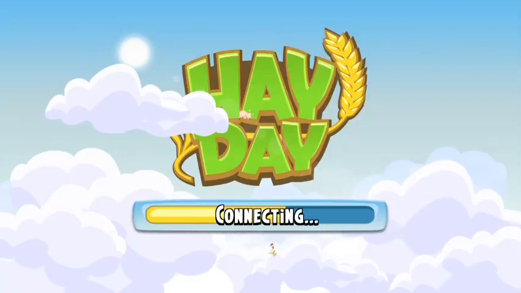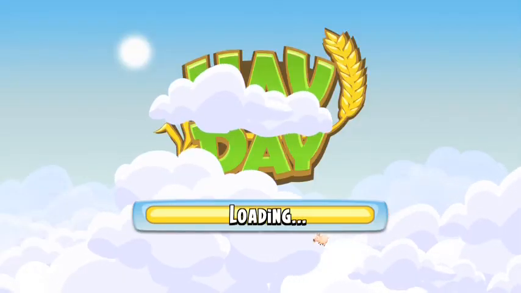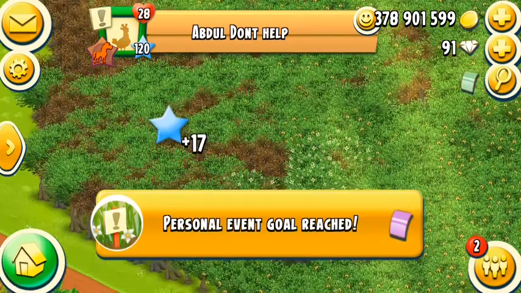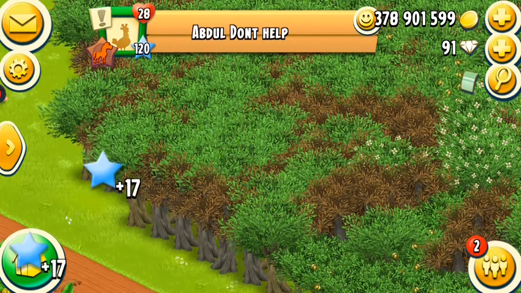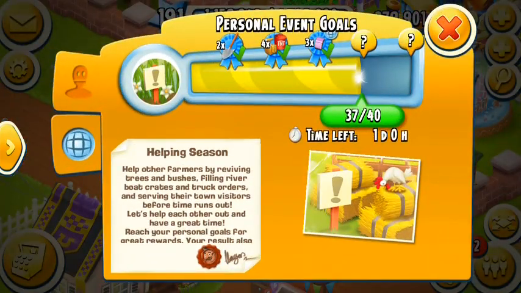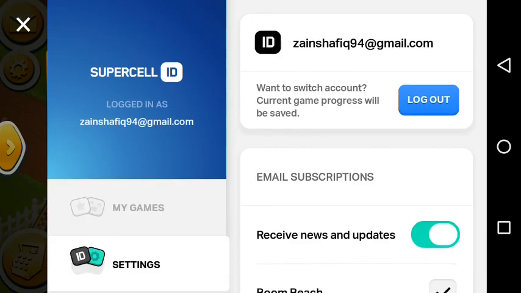And here we are. And this is the farm, in the notification, the second goal is reached, and the third is also reached. Dancing trees, and the helps are done. Let's see how much more I need. I need three more, I think. Let's complete this also. I think I need 20 or 23 more trees.